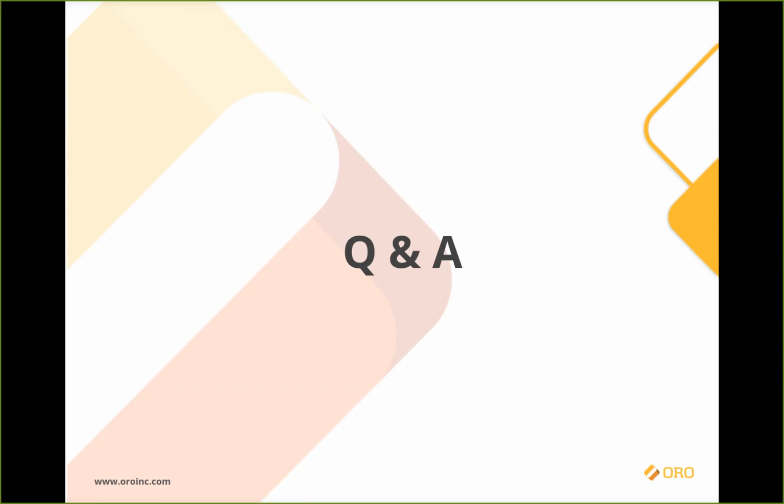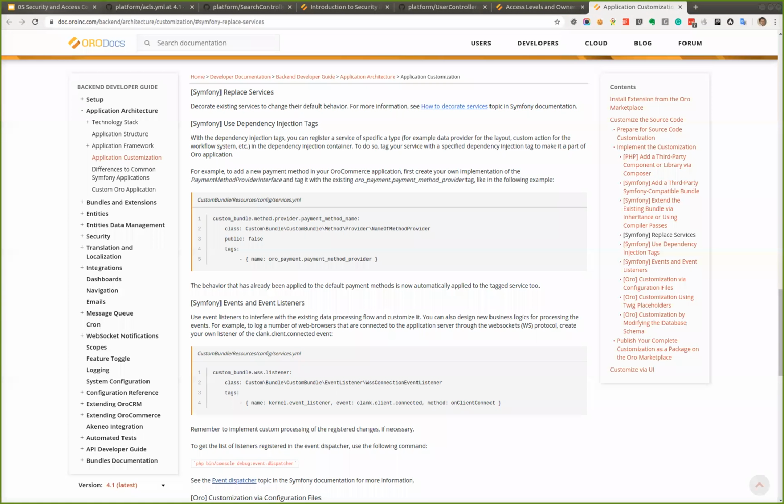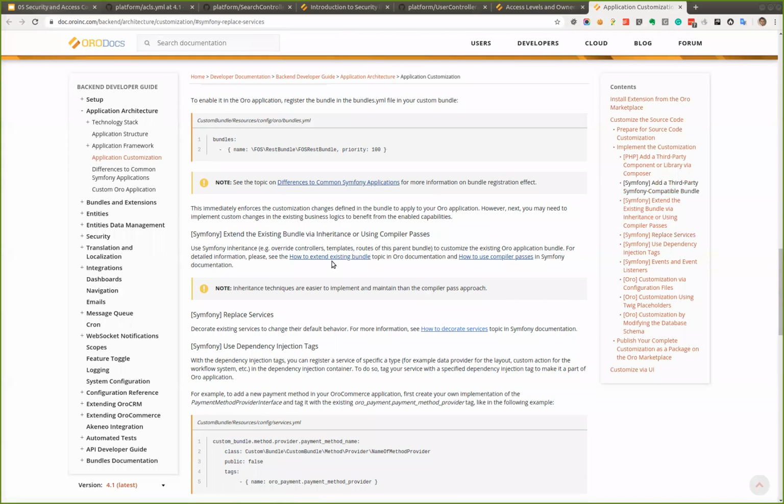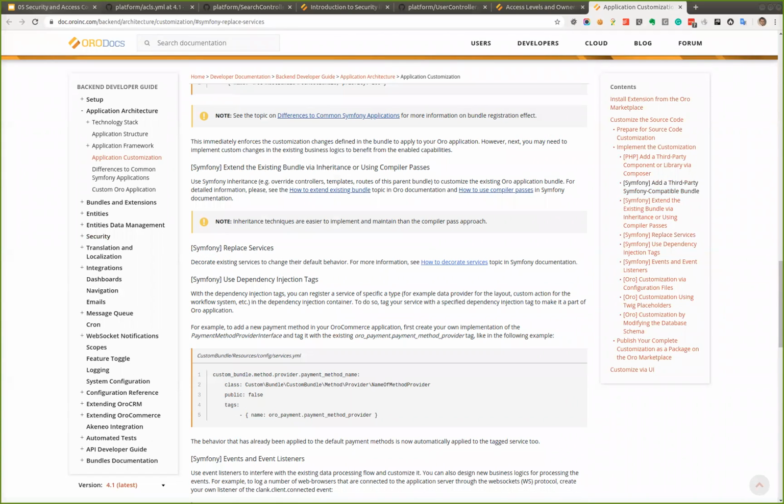Okay, so Abhishek: Symfony replace services. The instruction and documentation do not match what is being taught in the training. Is there a better reference somewhere else? Quick info on decorator structures. And what do you mean it doesn't match? If you could please, okay, let's continue this topic in the Slack.